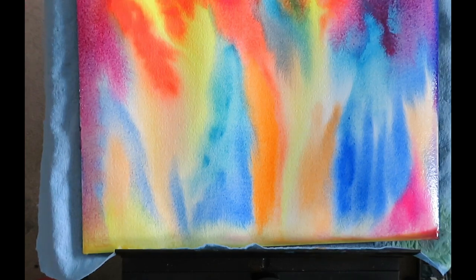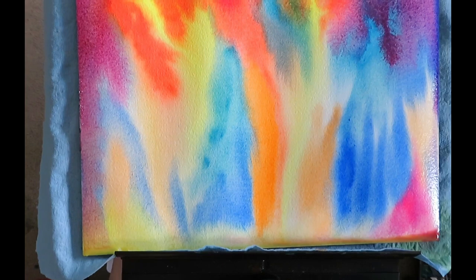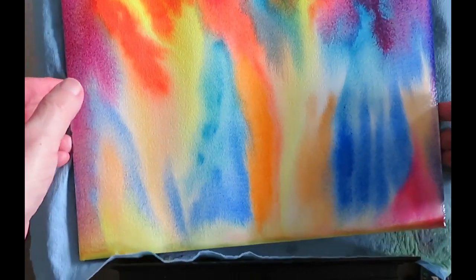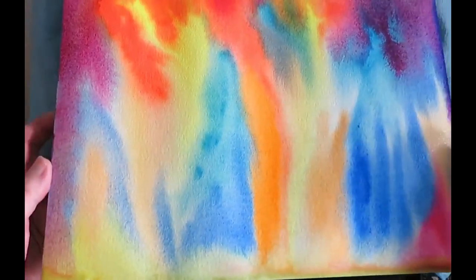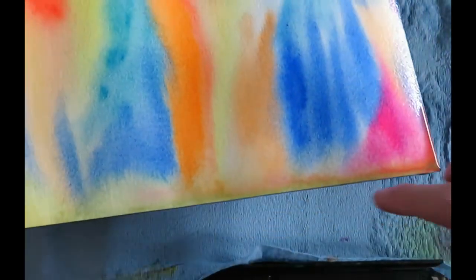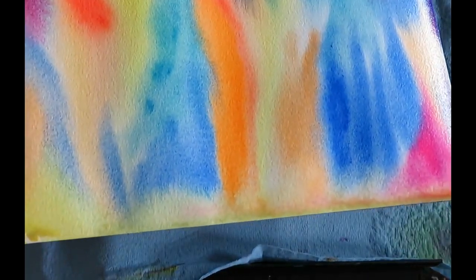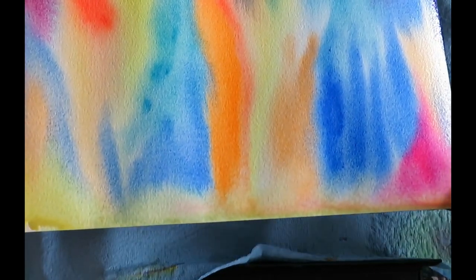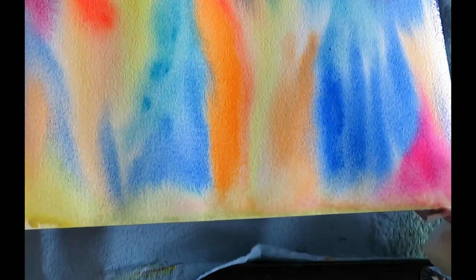Now I'm going to go ahead and change it a little bit because I want to get some more flow here. I don't want it to be so much up and down, so I'm going to make it swirl a little bit. And I'm going to do that by spraying it. Even before I do that though, since I've got this lying at a tilt, you can see how the color is all coming down here. And I'm just going to take a Kleenex and hold it to the corner and let it soak up a little bit just around the edges.